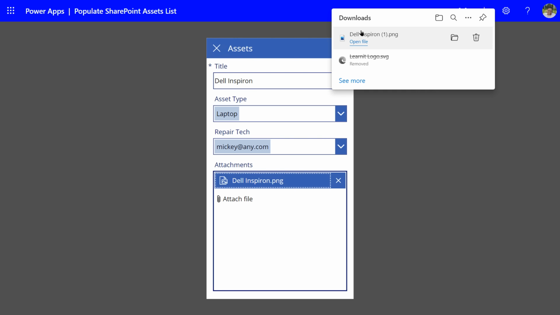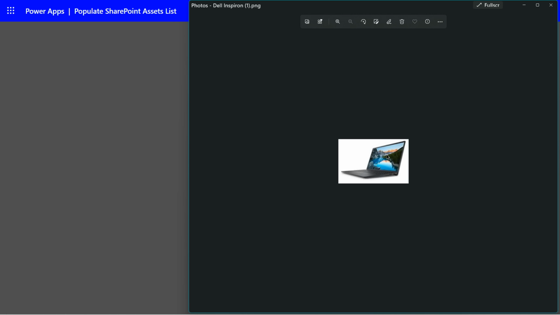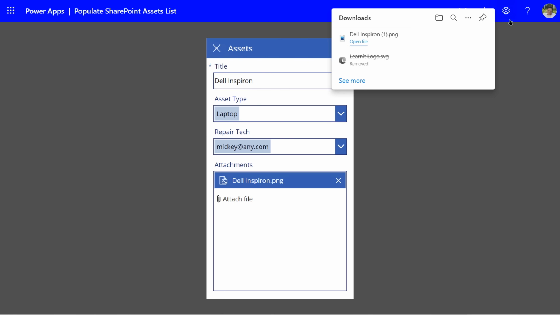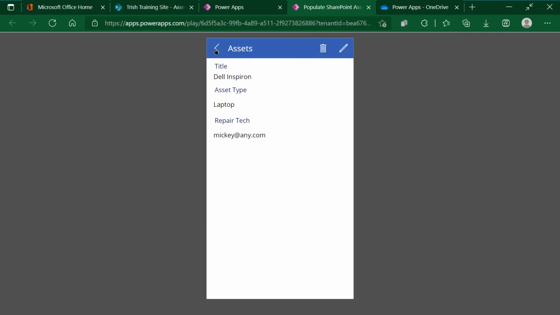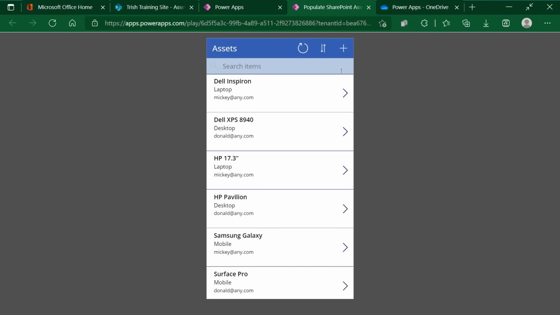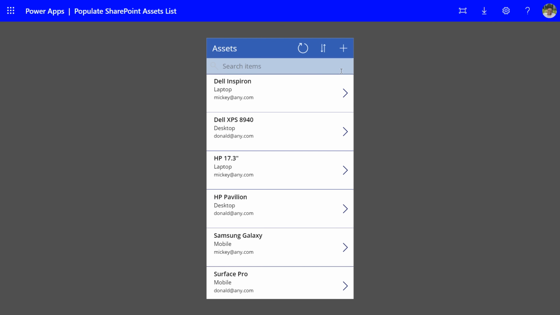So any user of the app, it will give them the file download, and they can open the file and see the picture. I'm going to close that picture window, get rid of my downloads drop down, and submit this item again. And then I'm doing the back arrow just to get back to the list. And now you can close your app and return to your Power Apps interface.